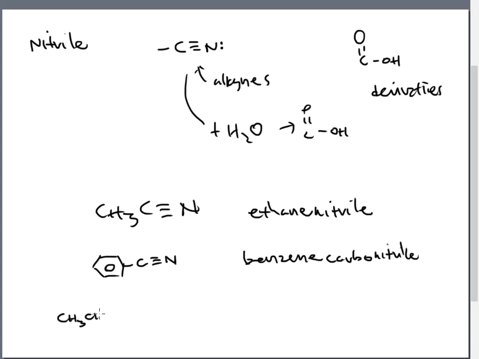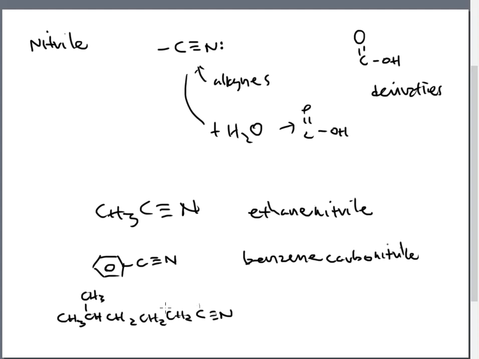CH3, CH, CH3 that points up. Then we have a CH2, a CH2, a CH2, a carbon triple bond N. All right. How would we name something like this? Use the rules. Use your words. You know what I'm going to say. If you had to make a bet, what's the first thing that I'm going to say? Find the longest carbon chain, right? That's what we've always done.